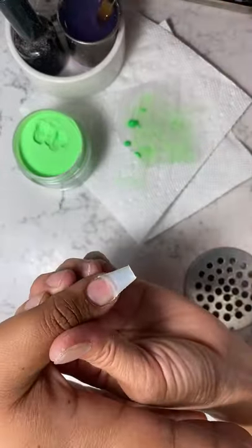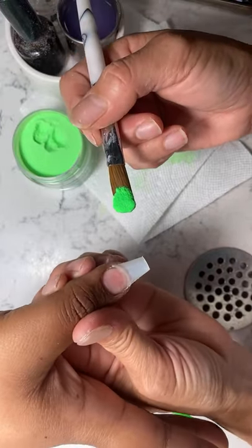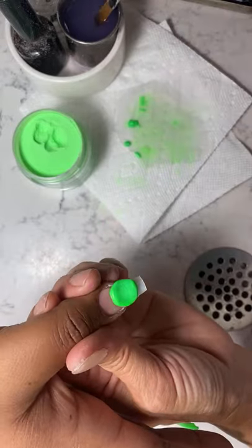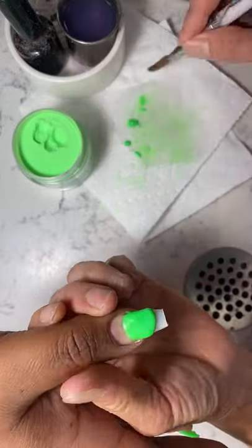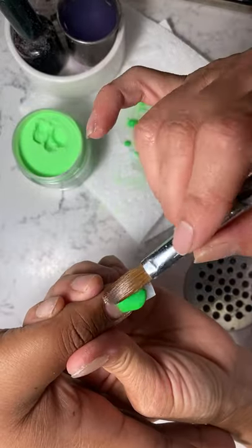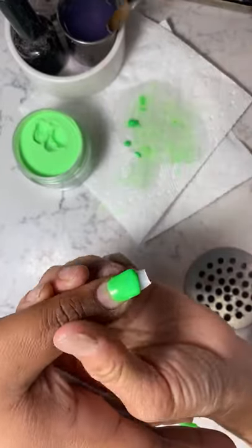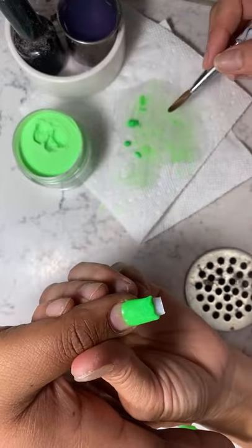That green's so pretty, huh? I love it. One thing about the 24 colors collection and the two different 7 color collections, none of them are marble. That's what I like. And it's so easy to work with. It lets you take your time and play the acrylic around the way you want it. You don't have to worry about it running or drying too fast.